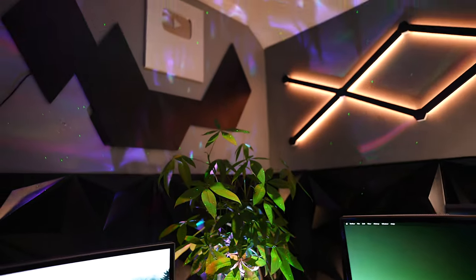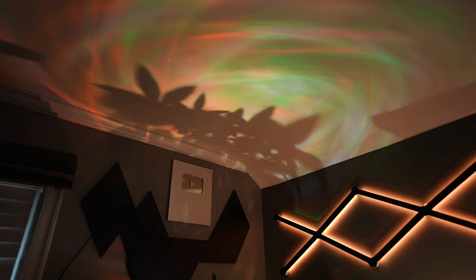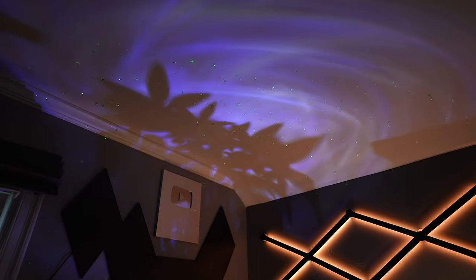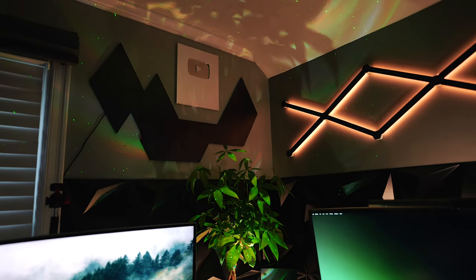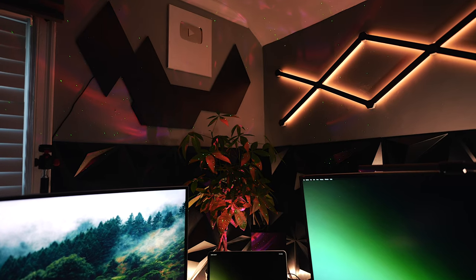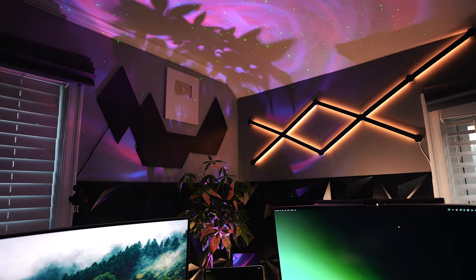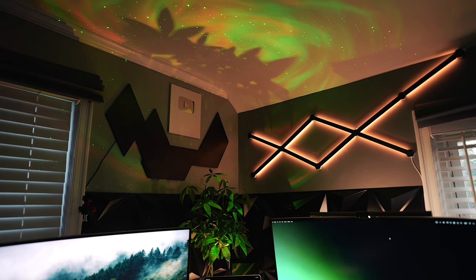Right behind the iPad, I have a light star projector. It kind of gives the room a more galactic look, especially when the room is dark, you get the full effect going on. And as a desk setup tradition, you gotta have RGB light strips around the desk. Overall, just completing the lighting scenery of this desk setup. Lighting makes a huge difference with any kind of desk setup.